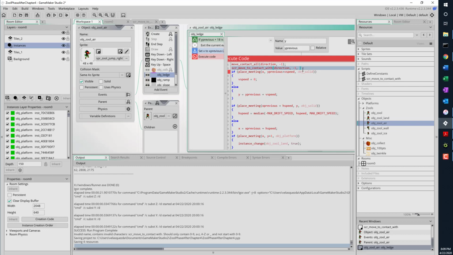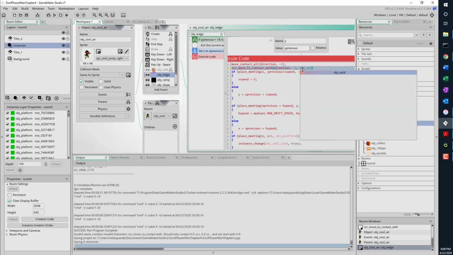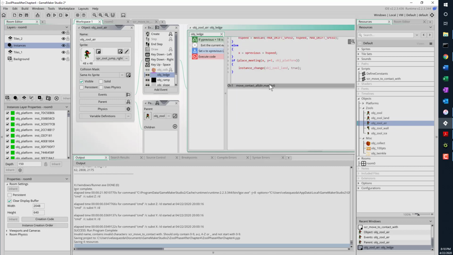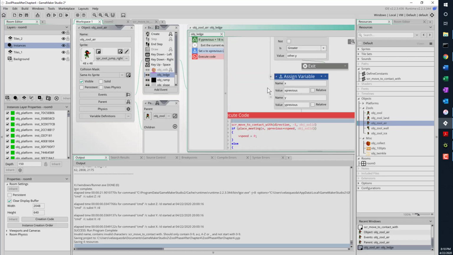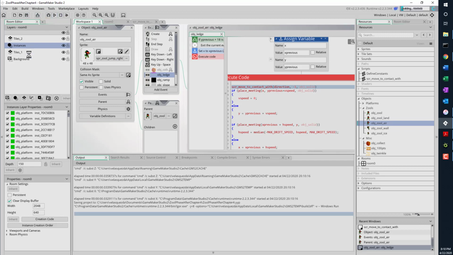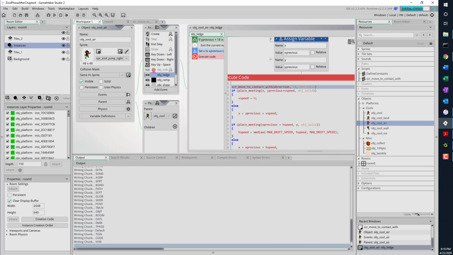Okay, so what I can figure out is we're supposed to use object solid. And then we can get rid of this first one then. So we'll delete that. And then the thing here is to see if this code actually still functions. Move to contact all. Yeah, so we're here. Let's give this a try. I'm going to save it just to be careful in case it crashes.